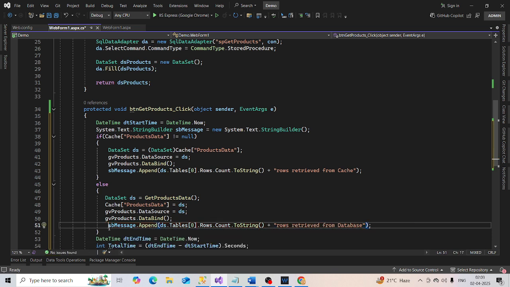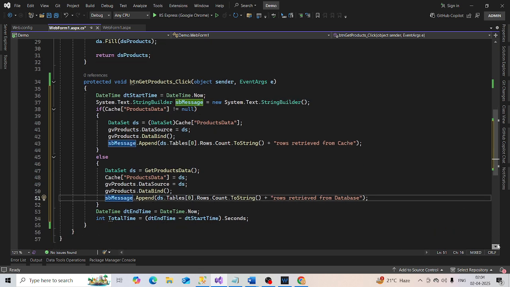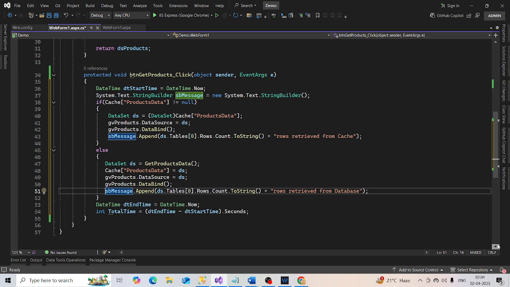Finally, here to the string builder object again, I'm going to append the time it took as well.